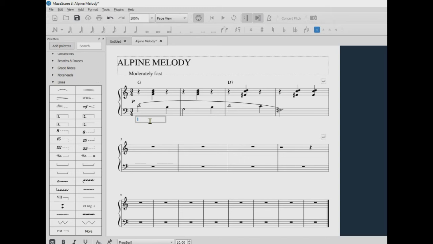Double click here again, and then go across here and type a 3, and then here to a 5, and then here to a 1, and then here to a 2, and then here to a 5.